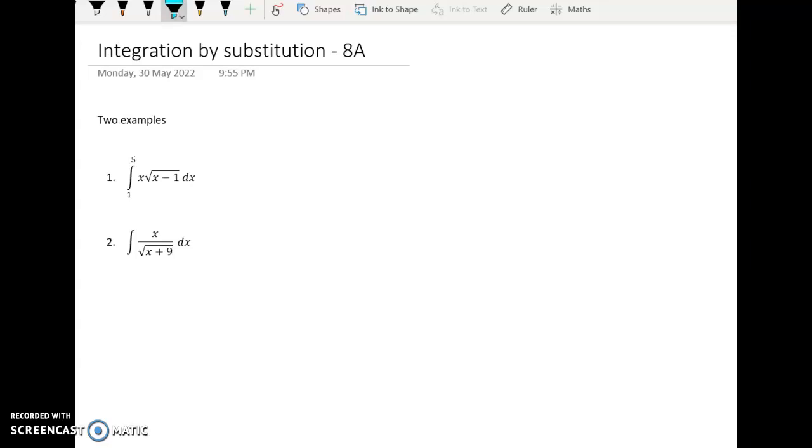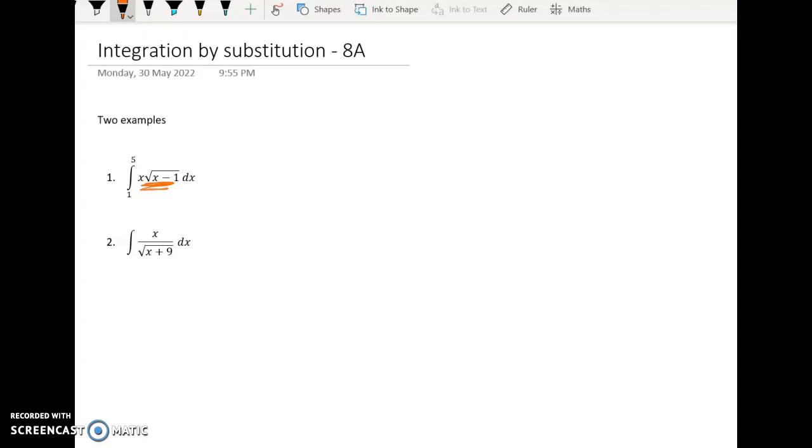Basically, integration by substitution is a way that we can change the variable from x into something else in a way that's going to make it much easier to find the integral. Now, sometimes substitution examples in textbooks can be a little bit contrived, and they're ones that you could often do by inspection. So what I've tried to do here is to pick two questions where it's not that obvious that you would do these just by looking.